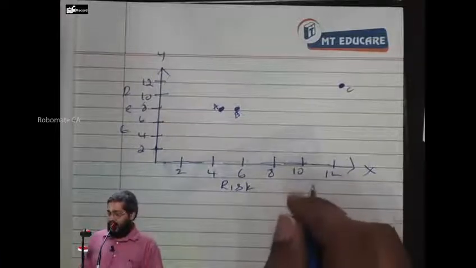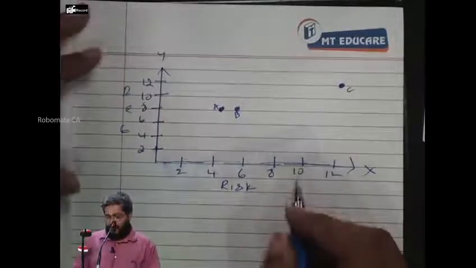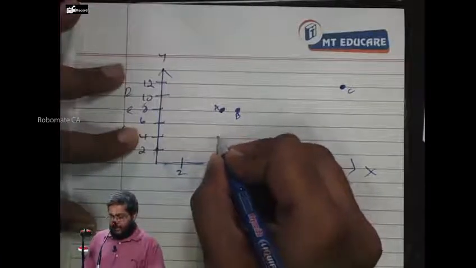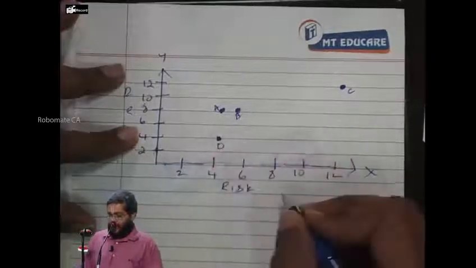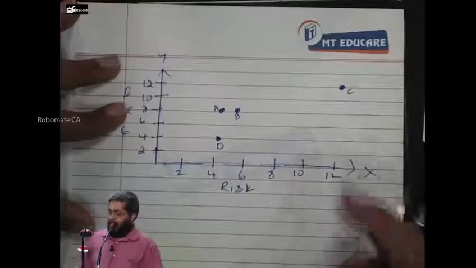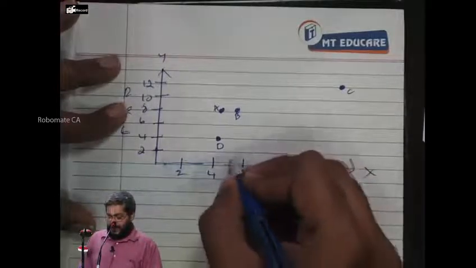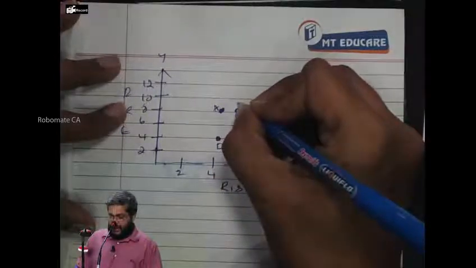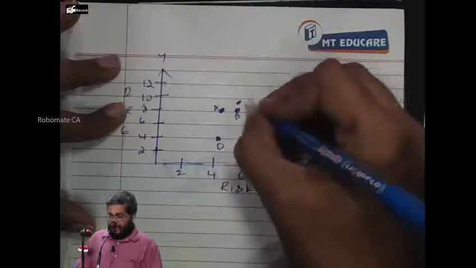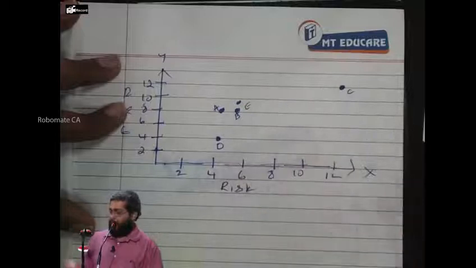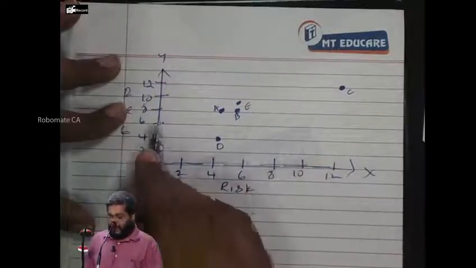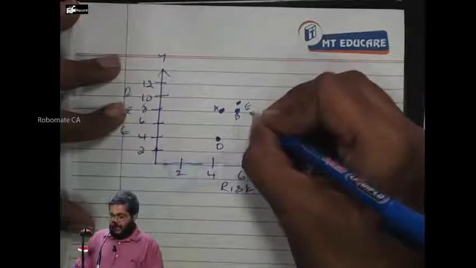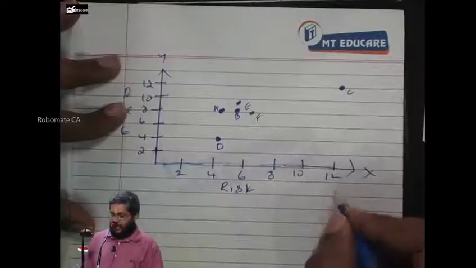Now, D gives you 4% return, 4% risk. This is 4% risk and this is 4% return. We mark this as security D. E gives 9% return for 5% risk. This is 5% risk, and the return is 9%. So it is 9% for 5%, which I call security E. F gives 8% return for how much risk? 6% risk, and the return is 8%. This I call security F.